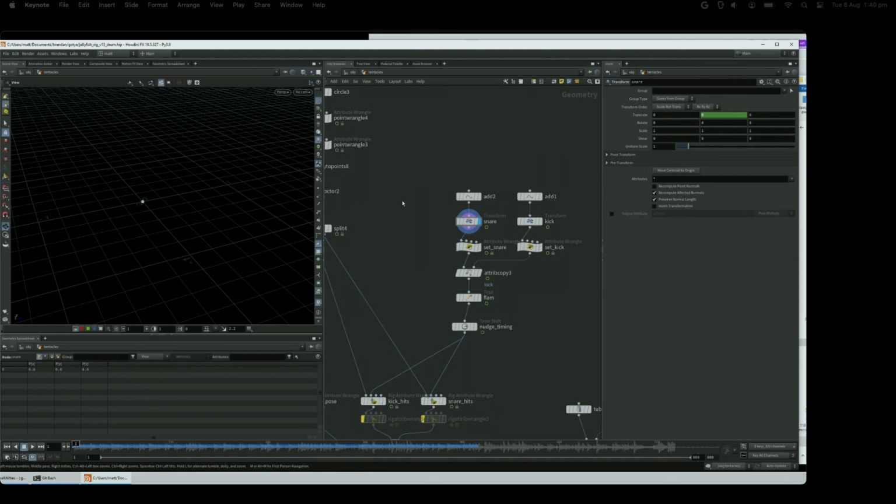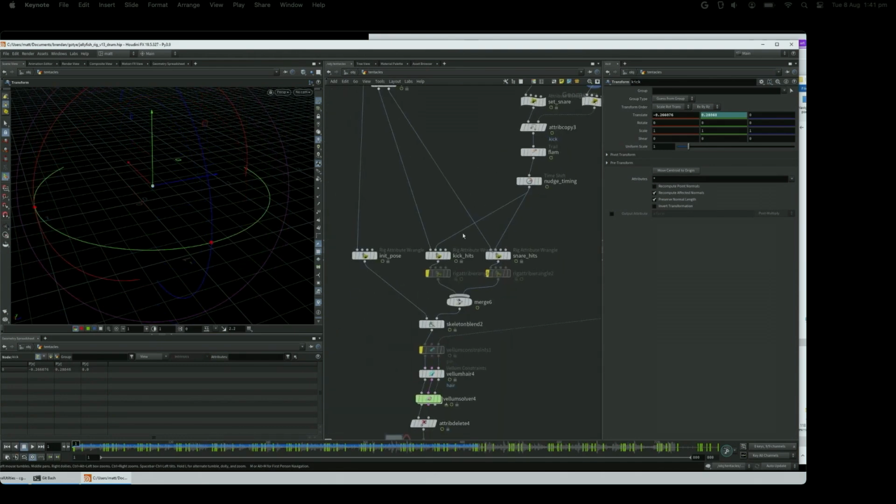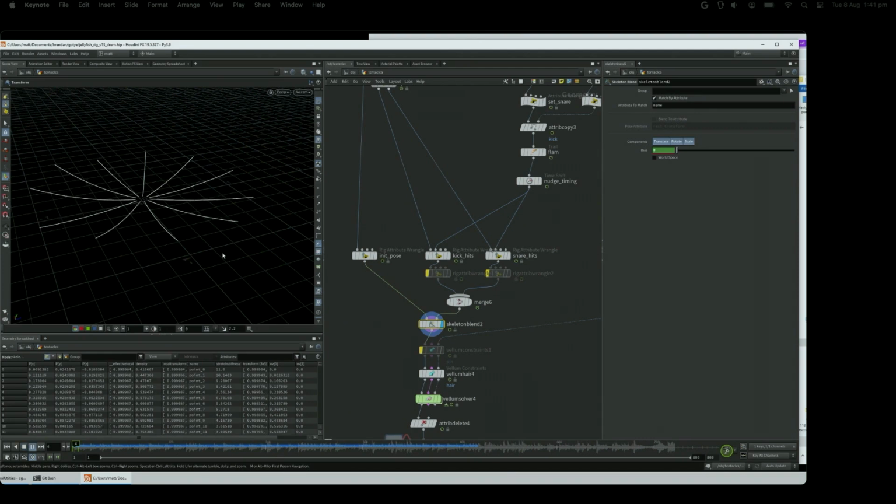This was nice and fast to play with. Those animated values got merged onto a single point. They ran through a trail and a time shift stop so that there were multiple copies of the snare to get that kind of flam thing. A flam is when you hit the drum with the 2 sticks slightly delayed to get that sort of rolling effect.